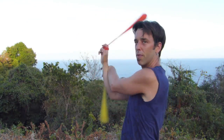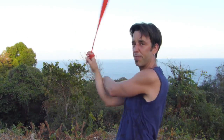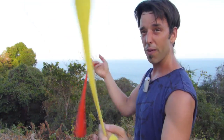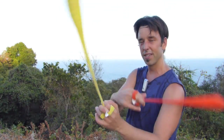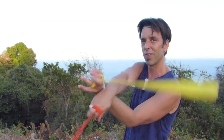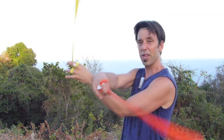The nice thing about that, and this is tough at first, but that's the part that's hard. If you can smooth out the rhythm, boom, boom, boom, you're smoothing out the hard part of a 5-beat weave. Do the same thing with the left as it loops around the orange. It goes over, and then as it comes over, you go over and back, over and back, over and back. And I'm keeping my wrists nice and close. My wrists are really loose and relaxed until I'm looping smoothly just this part.